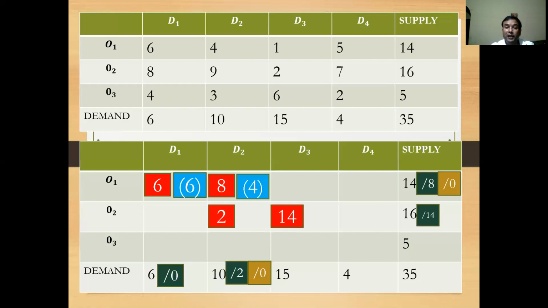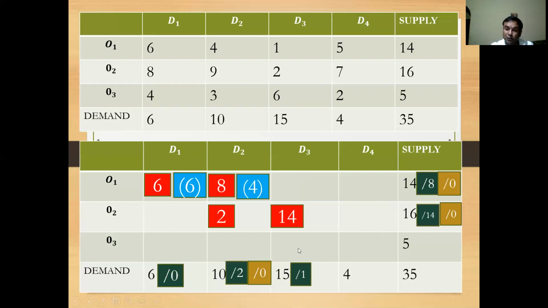After supplying these 14 items, out of the 15 requirements, one requirement is still there, and all the 14 available items have been supplied to this cell. Therefore this part becomes 0. So origin 2 has also become empty. Now we have only origin 3. Origin 3 can only supply to D3 and D4.